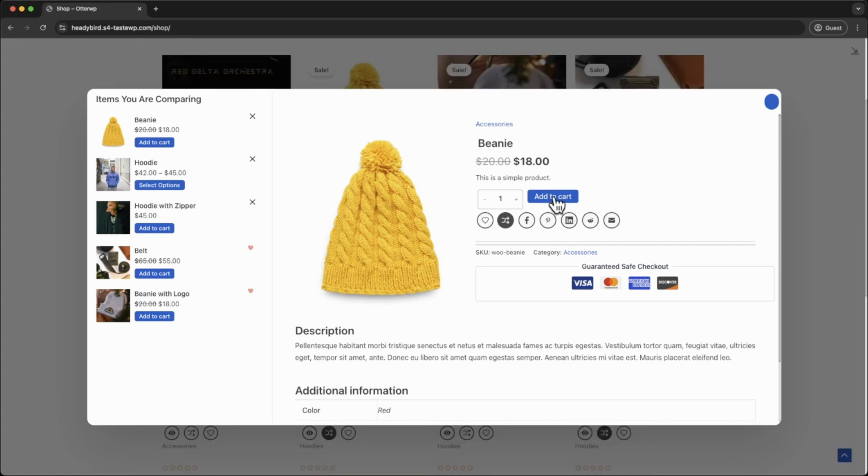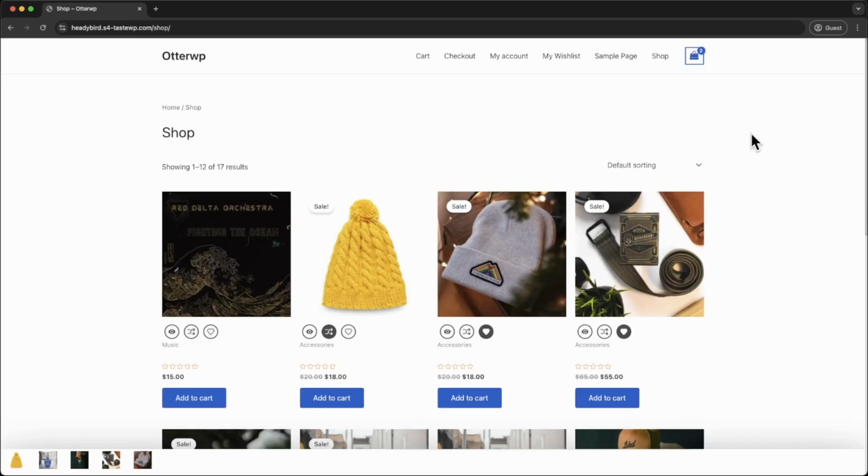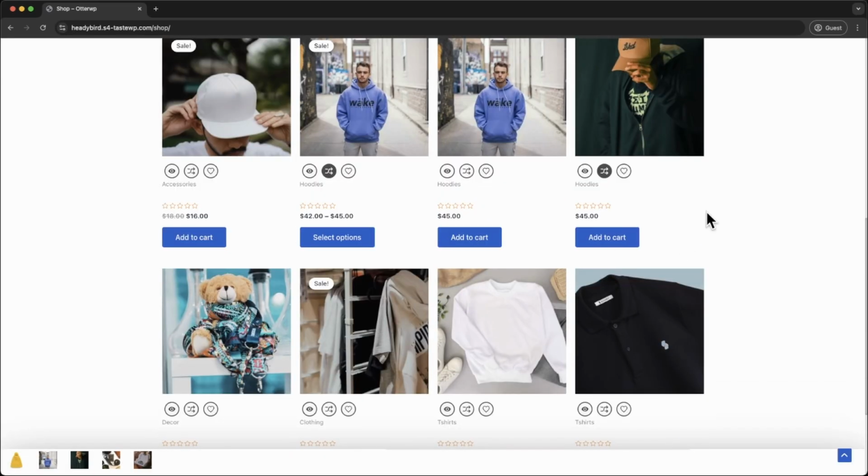Another benefit is they can go back to shopping after they added it to the cart with minimal to no interruption. This could lead you to pick up an extra item here and there, and that will drastically multiply your sales very, very quickly. Another thing that can drastically increase your sales is a nice, robust wish list plugin.